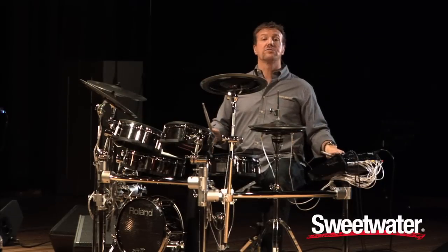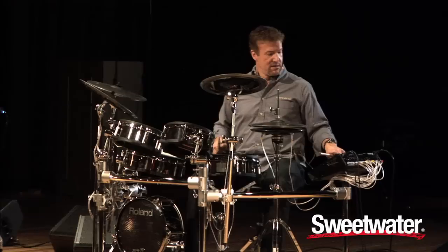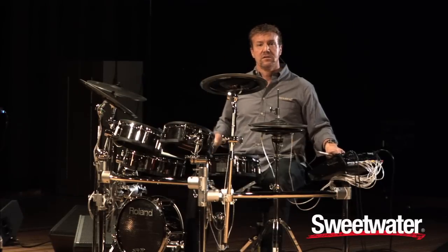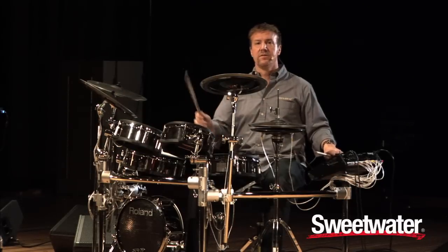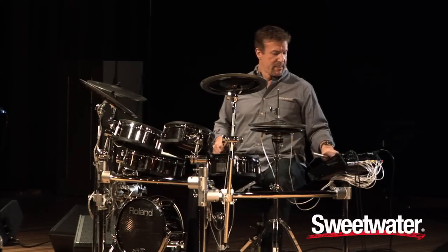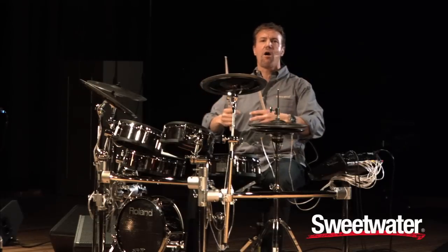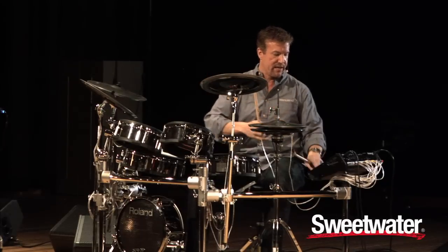Let's turn on our stereo overhead mics. Let's turn that off. Let's turn on our room ambience. Let's turn that off and turn on our reverb. And now I've got complete control over all those three elements. So basically, all those sonic ambient elements that are in the studio, we've got control over right in the TD-30.